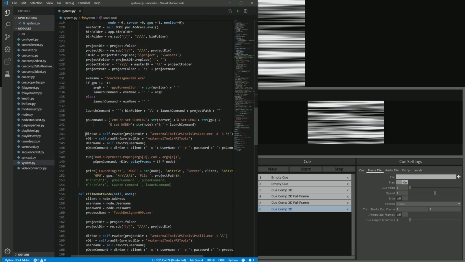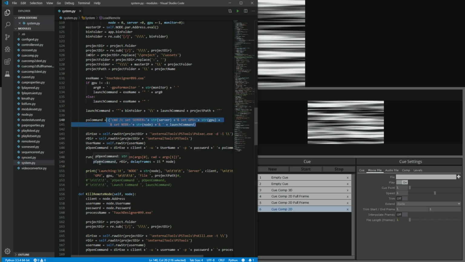But now we have to do some raw string stuff because we're passing over the network. And, no, this is local, but I had to do raw string. I don't know why. But we're calling PS tools. So we have the Popen command. Here's the PS command, which has all that same stuff as the previous command. Then we're getting the external tools location, and we need the username and password for the computer we're going to send the command to, and then we make up a Popen command, put all that together.